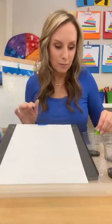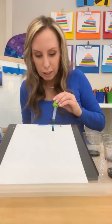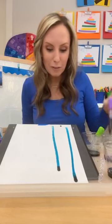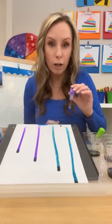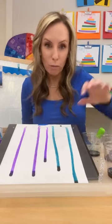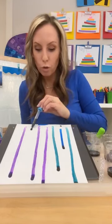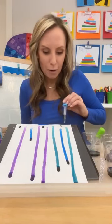Okay, so what they're gonna do is they're gonna drop it down. Like, how fun is that? And they get to watch the path. Now, if you don't wanna use water, because this is, again, liquid watercolor, and if you don't have watercolor paint, this is just regular art paper, but it doesn't dry as pretty. You can also water down actual tempera paint. But how fun is that?